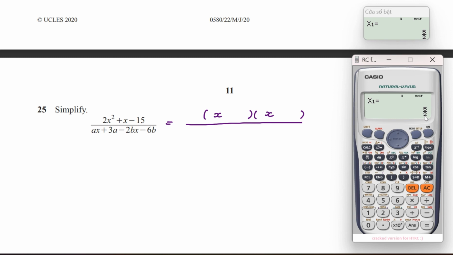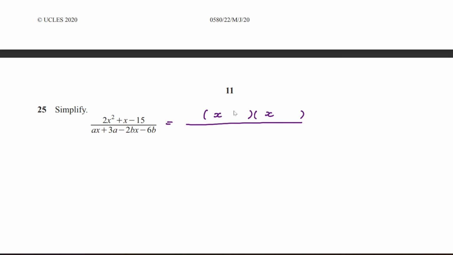So if we want to put it back inside the bracket, we change the sign. So if this is plus, it will be negative 5. It was over 2. I cannot write here over 2 like this. What should I do? If there is over 2 like this, I will send it up here beside x. So it will be here 5 and here 2. Then press equal again to get the second answer, which is negative 3. So it will be written as positive 3.